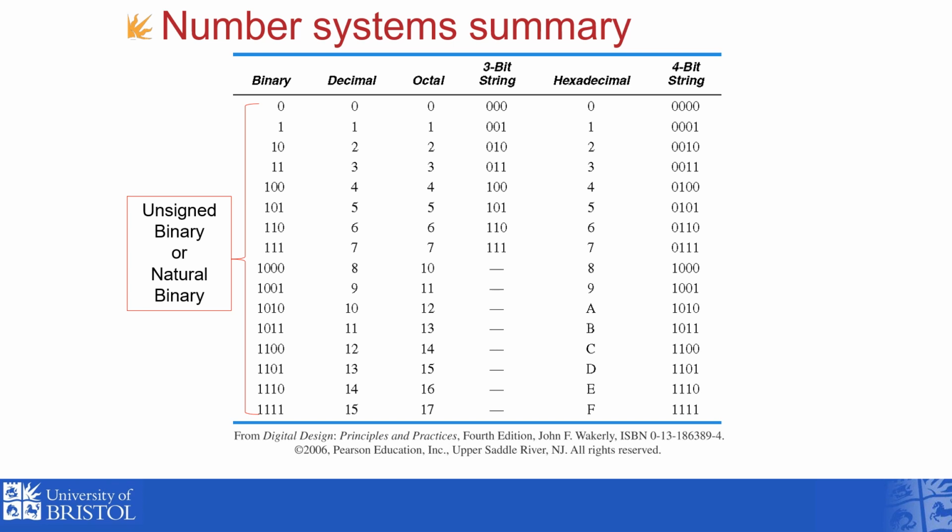And to wrap up, here in this table you see all numbers from 0 to 15, from decimal, in binary, then again in octal, and in hexadecimal. Notice that with 3-bit strings you can only represent numbers up until 7. This table is taken from one of the suggested course books. At this point, I remind you that the textbooks, excuse me, not course books, the textbooks are recommended, but they are not mandatory in the sense that you are fully covered from the slides that we share with you every week.